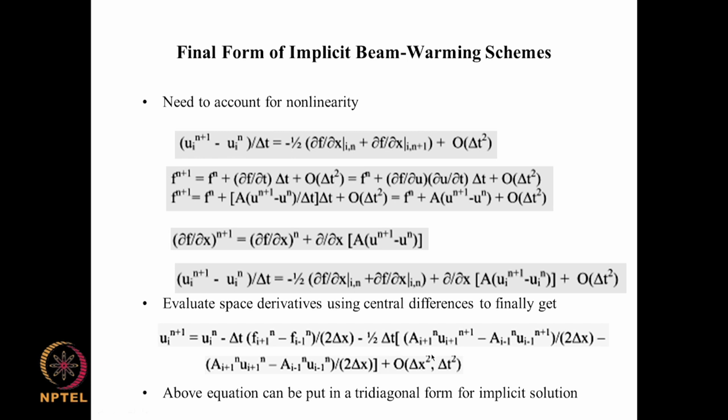Now what are we doing here? We are evaluating ∂/∂x of this quantity here, and this A here is a function of u. It is ∂f/∂u, it can be a function of u here, and we are evaluating this A at nth time step. Okay, so that this can be evaluated, and we are evaluating this whole thing using central differences. So we are writing this as A_(i+1) here, u_(i+1), and we are writing for this one A u_i^n, A_(i-1) and u_(i-1) here. But out of this, these two terms both are functions of u. A is being evaluated at n and u is being evaluated at n plus 1. So I think this is n here.